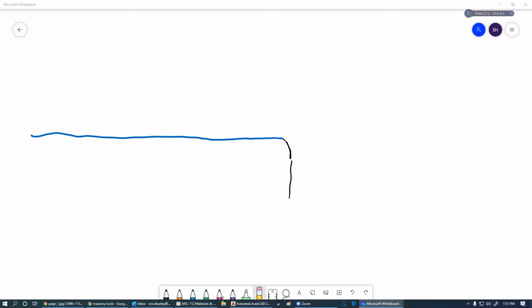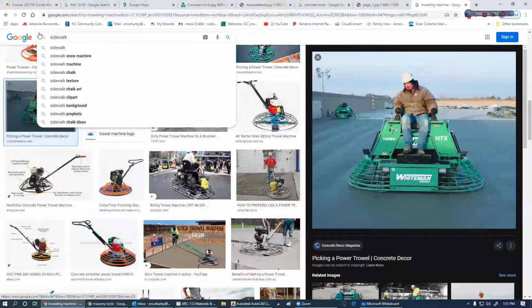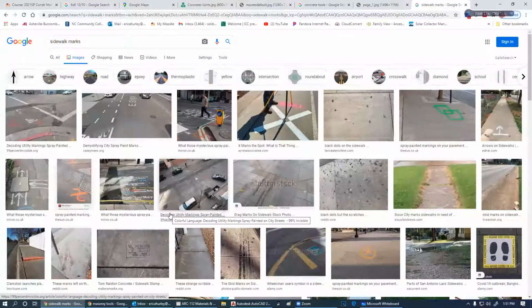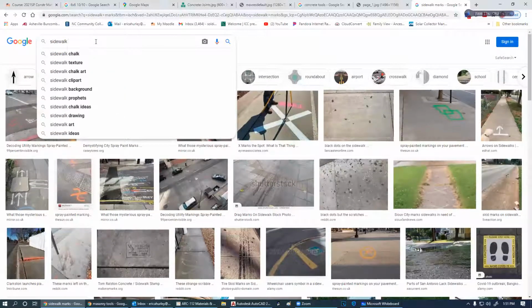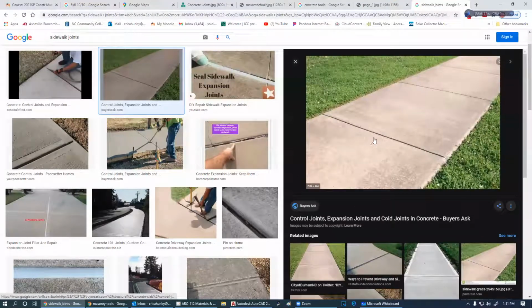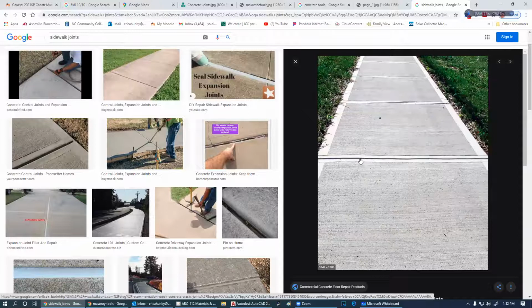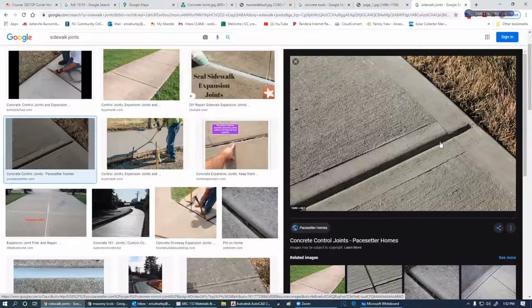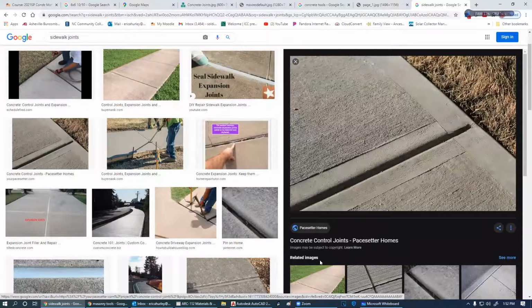Now, I have always been taught that if you see that mark, you're doing it wrong. So let me see. Sidewalk marks. Sidewalk joints. There we go. Okay. Like I say, I have always been taught this is great. This is the way it should be. This is not great. This is wrong. This is the wrong way to do that. If you do this, you need to go back over it with that broom and take that edge away completely and totally. So there's the difference between good and great. This is great. That's good. It's not good. It's bad. But this is the way that they all should look. You should not be able to see that at all.